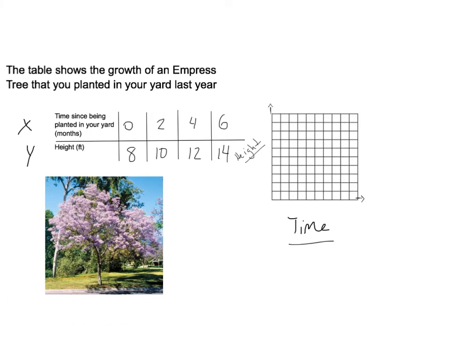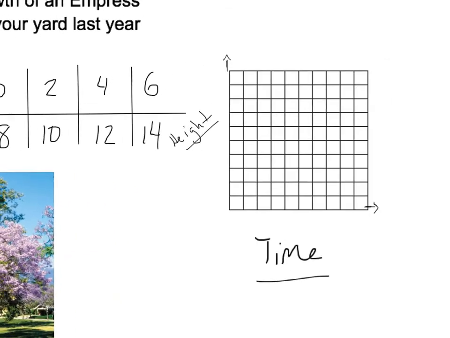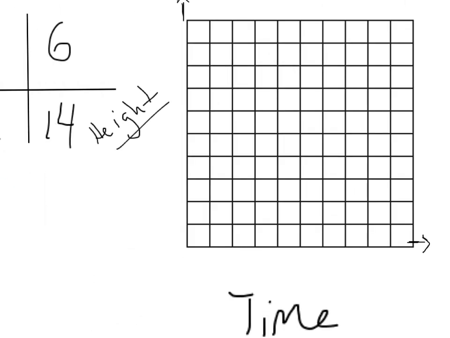And let's see, again, I'm going to have to graph 6, 14. If I try and graph that this way, I'm going to have to go over 6 and then up 14, which would be way off. So I can go over 6 just fine. It's going up 14. So let's change the y scale to go by 2s. So instead of each of these representing 1, they're going to be 2. So 2, 4, 6, 8, 10, 12, 14, 16, 18. We can stop there.